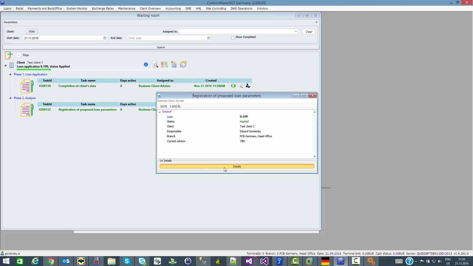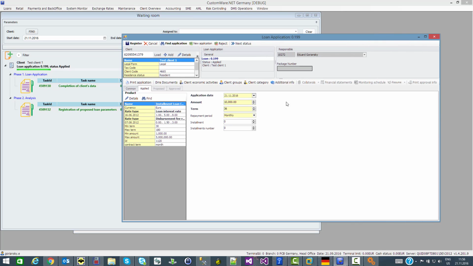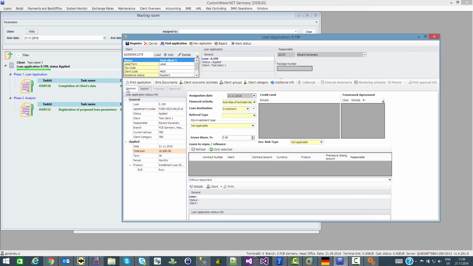There is another task, registration of the proposed parameters of the loan, which will be presented to the credit committee. We have the offer for the client, which was accepted by them, and now we have to move to another status and start preparation for the credit committee, which means the analysis of the customer.